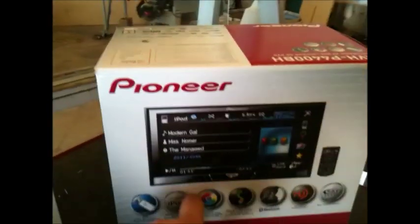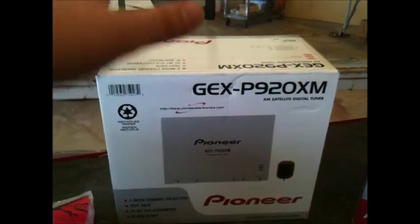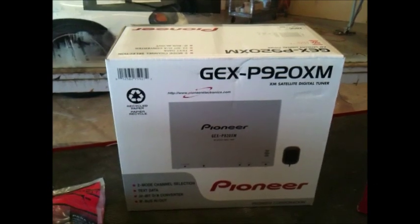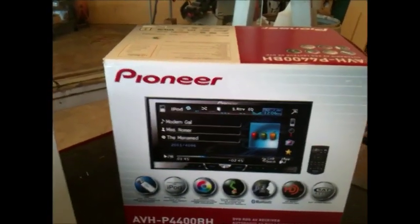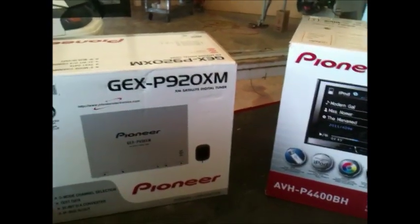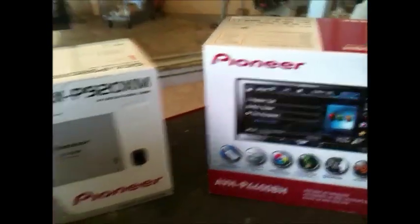Okay? And then for him to get the XM to work the way he wants it to work off of the head unit, and not off of the front display with the metro piece on the dash, we're going to be using this guy right here. This is the Pioneer XM Sirius tuner, the only way to do it with the Pioneer. This gets connected to the IP bus, and right off of there, the XM is going to be an option. We're just going to switch over the XM ID from the factory tuner ID over to this tuner ID, and like that, it'll connect and it'll work. We'll show you guys that.